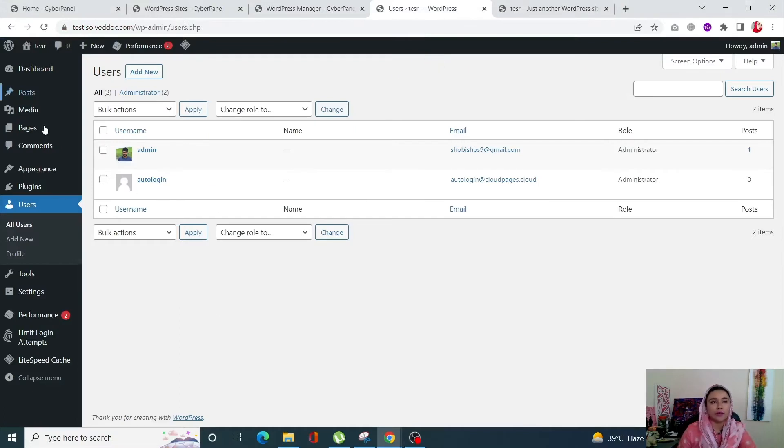The next step is to remove any unrecognized users. Go to your WordPress dashboard, click on Users, and review the list. If you see a user you don't recognize, they could be the hacker. Hover your cursor over that user, click the Delete button, and that user will be removed. Delete all unrecognized users in the same way.